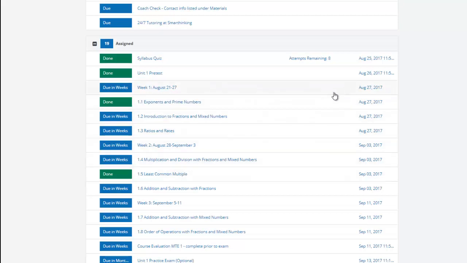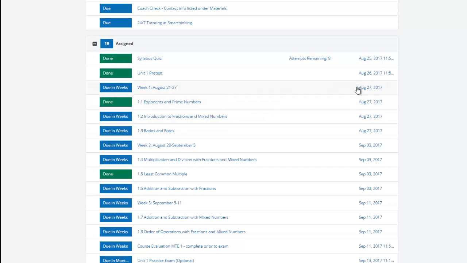I also want to point out, let's look at week 1 for MTE 1. There are 3 assignments under week 1, and all 3 of those assignments have August 27th as the due date, which happens to be the last day of week 1. Your teacher may be adjusting these due dates so that these 3 assignments are due throughout the week.